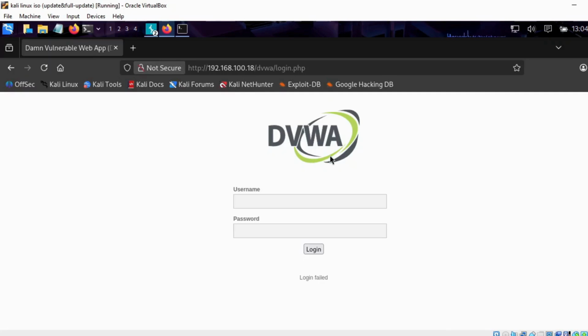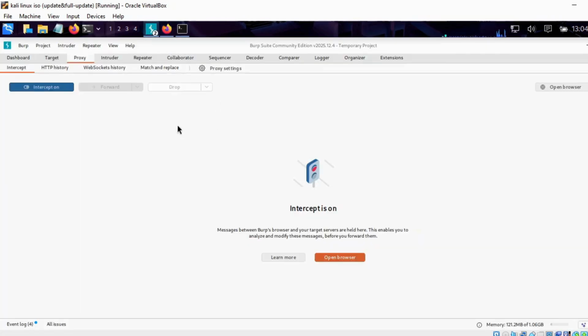So in cyberspace, Burp is almost a standard language, okay? Burp Suite Community is the limited edition. Burp has different versions. We are using, like I said, the limited one, but it's free and perfect for learning. With Community, we can get Proxy, Repeater, Intruder, Decoder, Target, and Logger. What we don't get in this version is the automatic scanner and high-speed brute force.